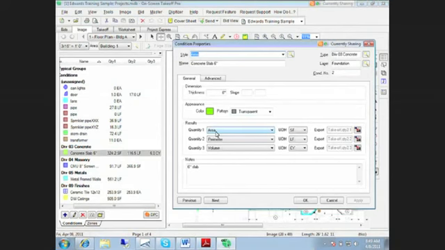And I can calculate up to 3 quantities for each condition. Here we're doing an area, a perimeter, which is by the lineal foot, and volume by the cubic yard. So one takeoff will give you all 3 of these quantities.